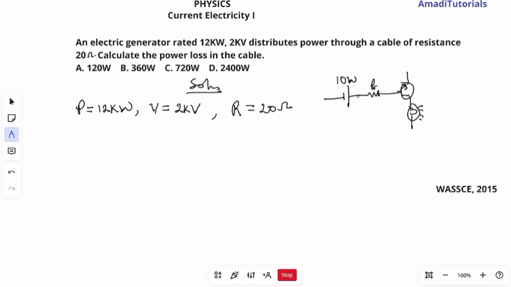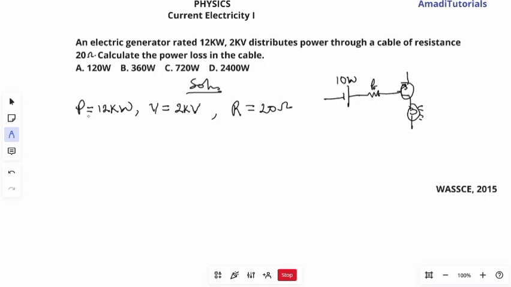Even the cable or wire in which the current or the power is being transmitted will also take part of its power. So if you're generating 10 watts, by the time it reaches wherever it reaches, the power would have been shared accordingly. So same thing goes for even high voltage engineering. So the basic calculation now, we have to find the power loss in the cable. That is, we have to find the amount of power the cable dissipates, takes on its own.